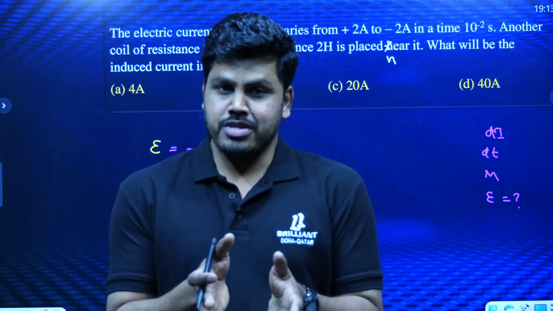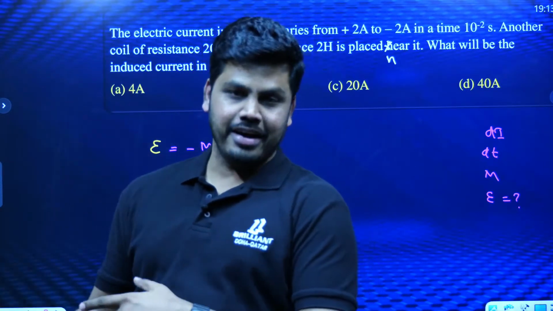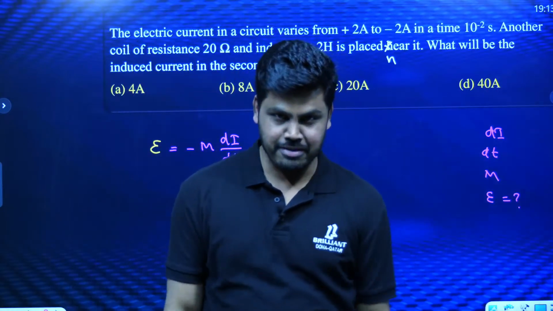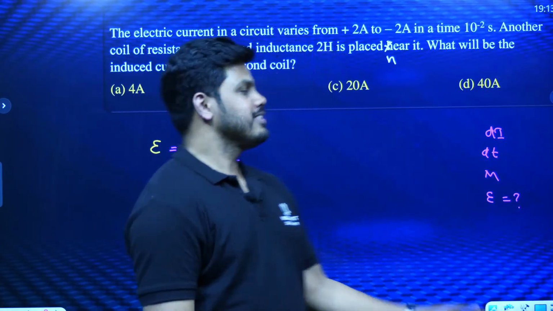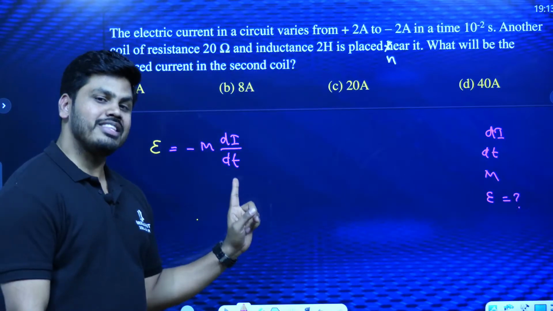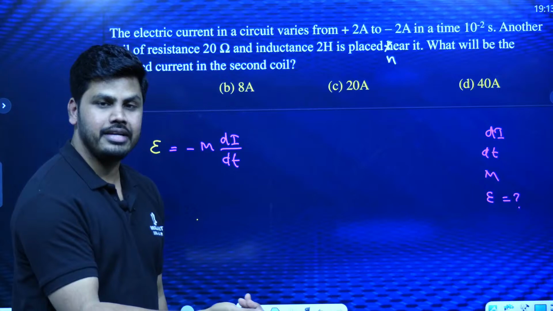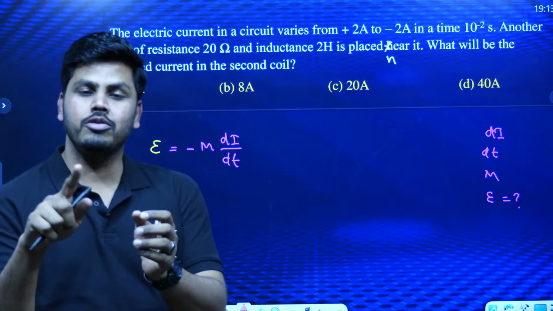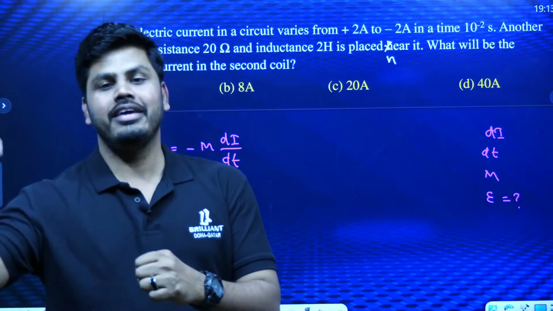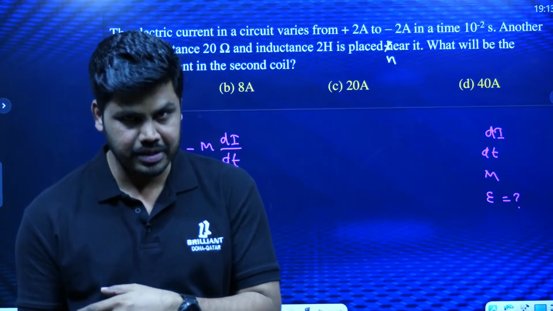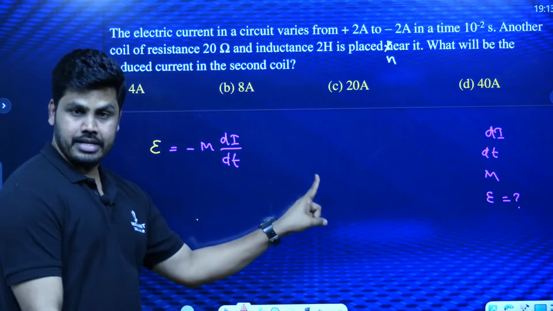The same equation, just like phi is equal to Mi is equivalent to phi is equal to Li in self-induction. Correct? In the same way, EMF induced in a single coil is E is equal to minus L dI by dt, because we differentiated phi is equal to Li. So L dI by dt, L is a constant. The same equation we have for phi is equal to Mi. That is how we got it, right? Yes. So M dI by dt.